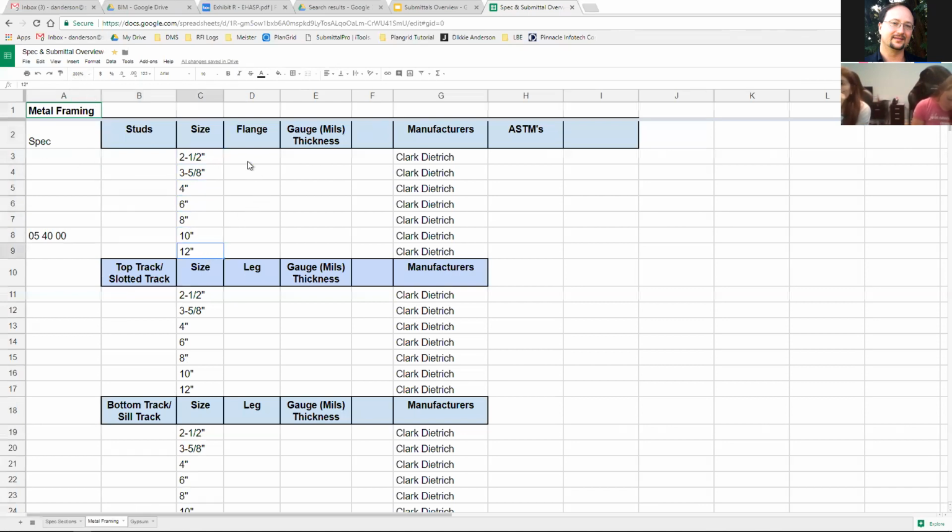Then there's a flange size. Flange sizes go by inch, inch and a quarter, inch and an eighth, inch and 3/8, inch and 5/8. And we'll talk more about flange lines later. And then there's another component called gauge, which is the thickness of the metal that's being used for this.